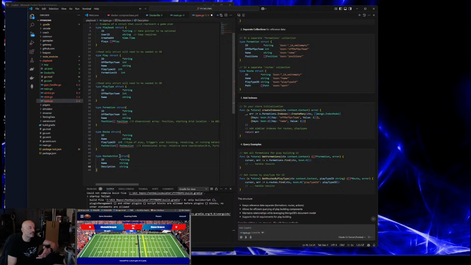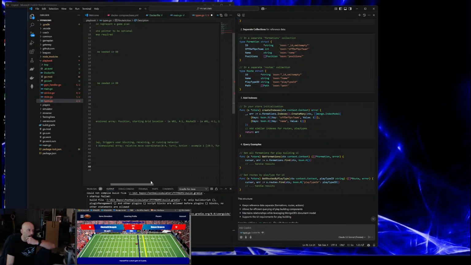What exactly is that? Because if we're building a play, we want to be able to say, hey, let's put in a route action here. And we're going to have a set of optional actions that you can do. Yeah, I like that. And then the path action will be a two-dimensional array with relative move coordinate, and then we're going to go route action ID. And that will be, yeah, I think that's better. Which means this is going to be more like, ugh, boo. There we go.